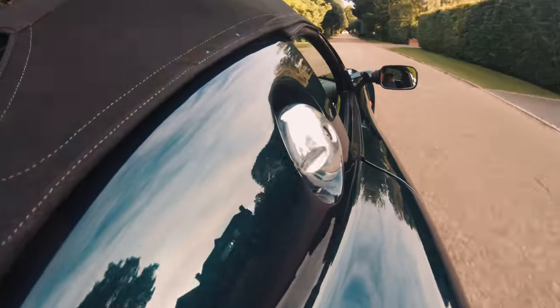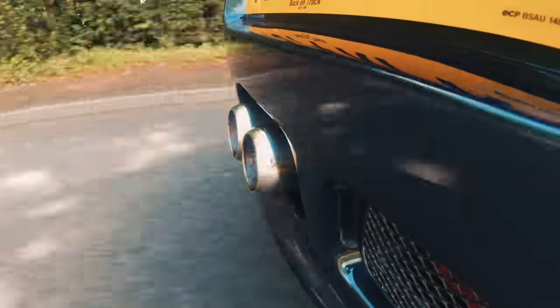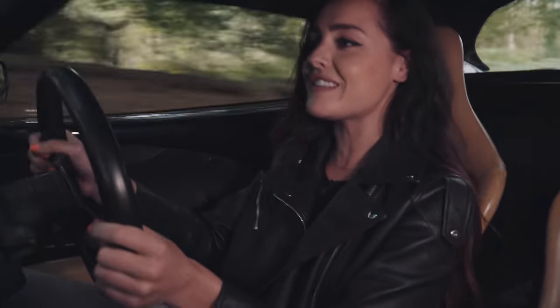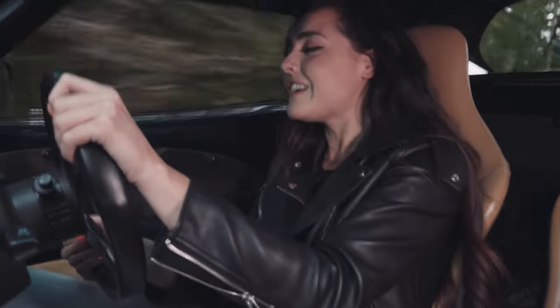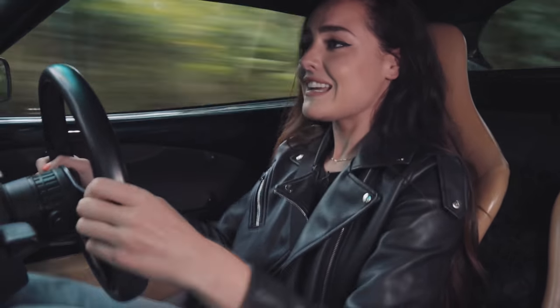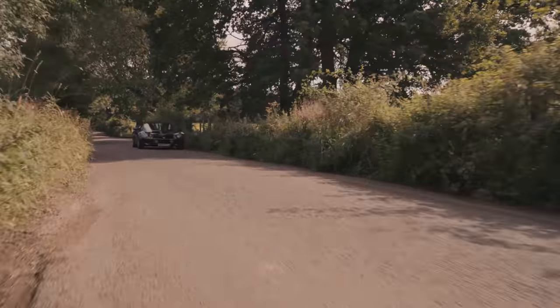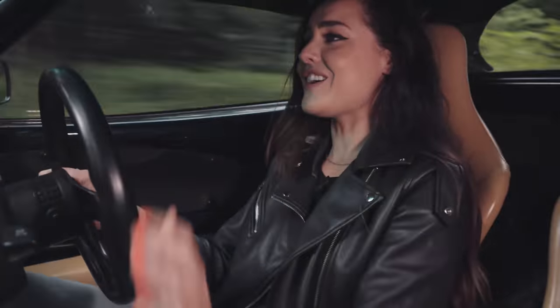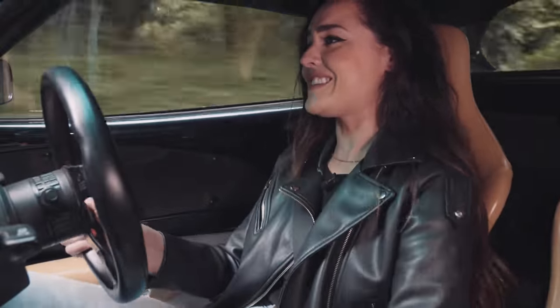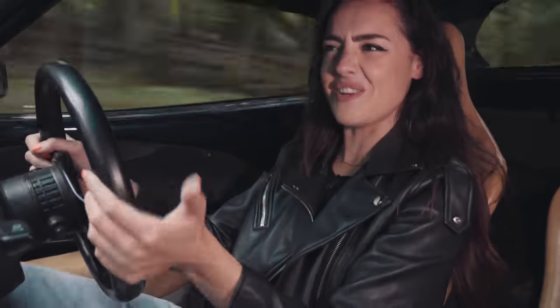I always find with a car like this, the main thing people are looking for is headspace. You want to go out and drive and just be completely present in the moment. And a car like this, although it is involved in the driving, your mind is definitely on the road ahead and nothing else. It gives you a little bit, but it can also take a lot more. And I just can't get over the noise — it's addictive.